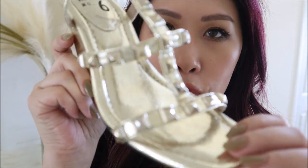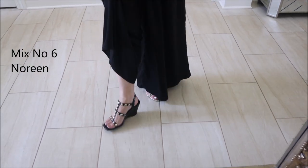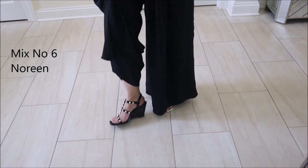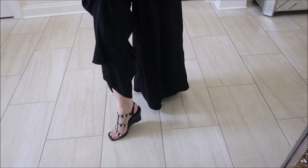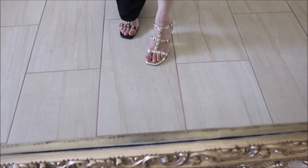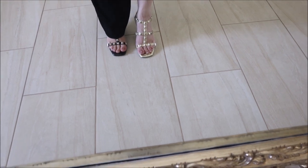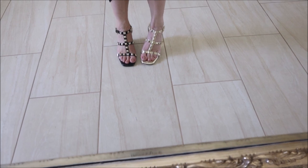Next are two versions of the same shoe from Mix No. 6 — the DSW brand. One has a foiled crackled gold-on-gold finish and one is black patent. Online I wasn't sure if they'd look cheap, but they look so good on and are so comfortable. The heel area isn't cushioned but the square toe bed is comfortable and the straps prevent any digging. The gold version is so good with my skin tone — I'm trying to decide if I want to keep both or just the gold one.